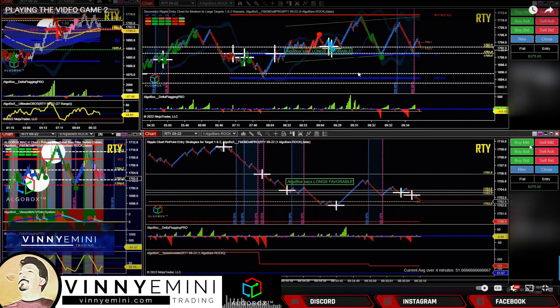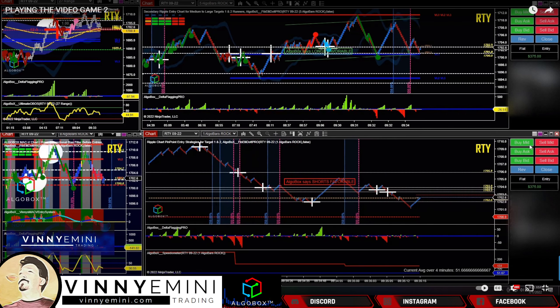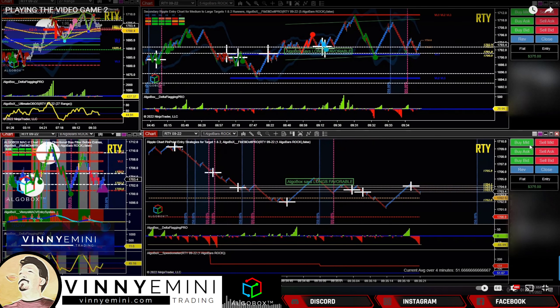Double cross here — double cross move would be to the short side. Where's the long leg? From the north to the south — we've got a long leg, this is a double cross double move. First play of the day right here, short. Can we take a short? Yes — MAC V is red. When we are around the golden ropes we can play both directions. The thing I don't like is we just got a brand new bar right there. But this measurement could be good. Let me see — from here it's going to be to right about... I'm having to eyeball this since I don't have an actual tool on the video. There's that double cross — boom — taking that short side. Target looks right at the white line down here to the bottom.